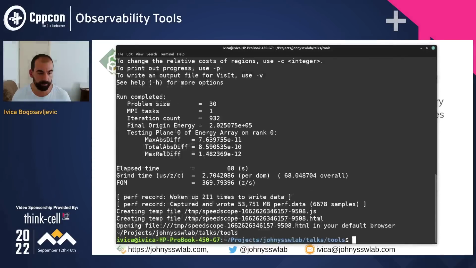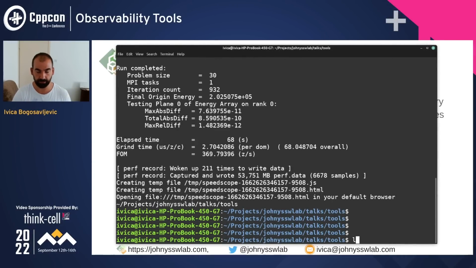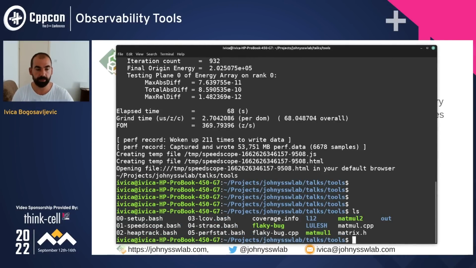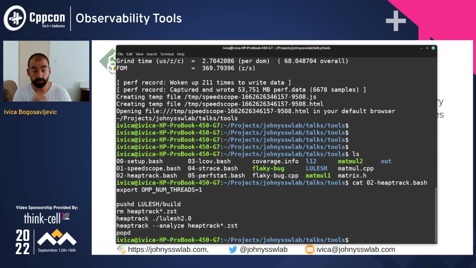Okay, so let's see the example I prepared. Heap track is installed from the Linux repositories. It is a really nice visualizer tool, and it works really well. This is how it works.